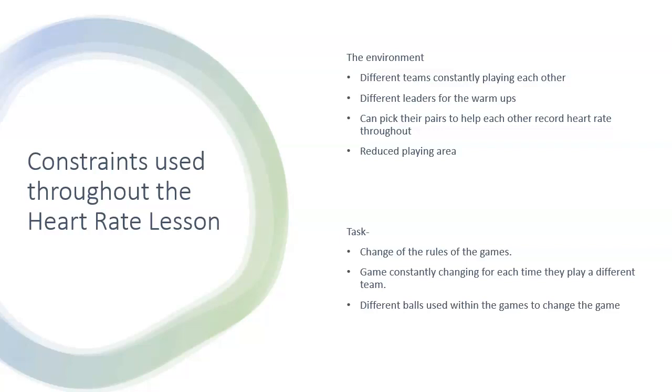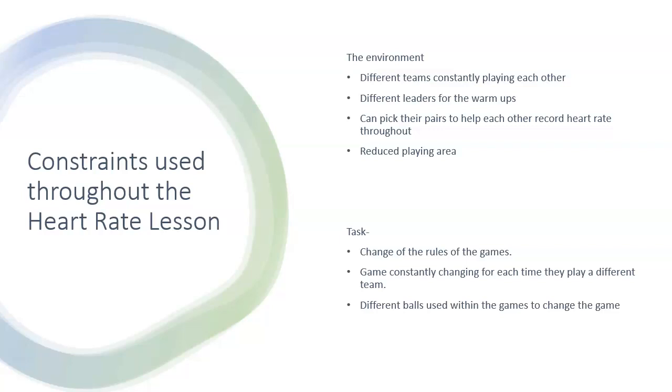As well as the environment changing, the task was also changing. This was done by the majority of the rules of the game being changed. This meant that in all games, the players couldn't have the ball for longer than 3 seconds, which means that the players had to keep constantly moving to keep possession of the ball to win the game. In the handball game, they also couldn't dribble the ball, which meant that all students had to work harder to get free from their opponent.